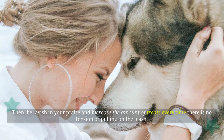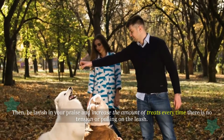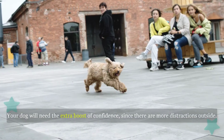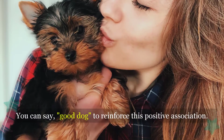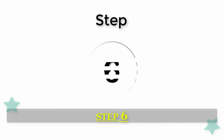Then be lavish in your praise and increase the amount of treats every time there is no tension or pulling on the leash. Your dog will need the extra boost of confidence since there are more distractions outside. You can say, "Good dog," to reinforce this positive association. Step 6.